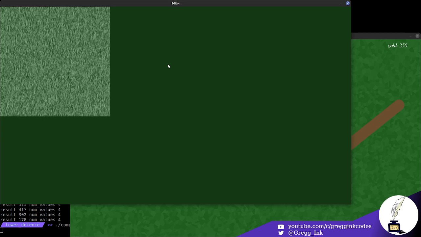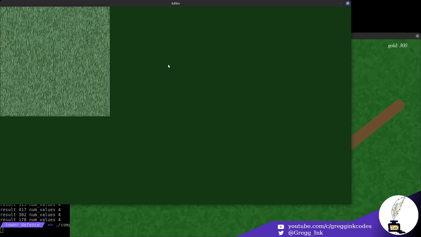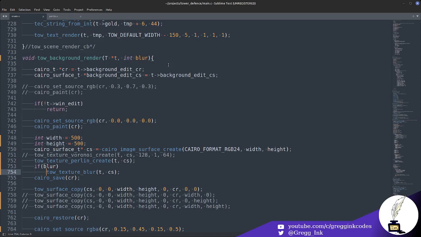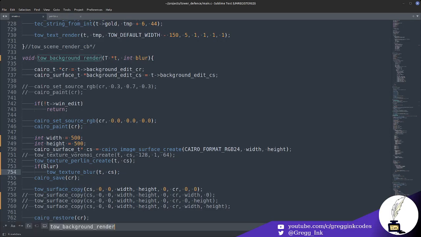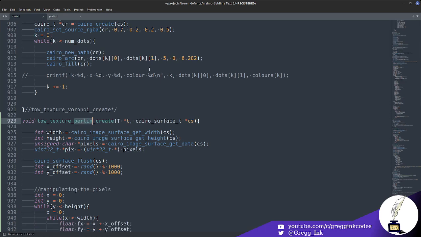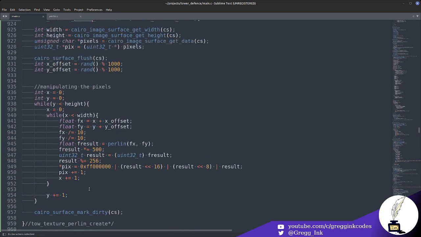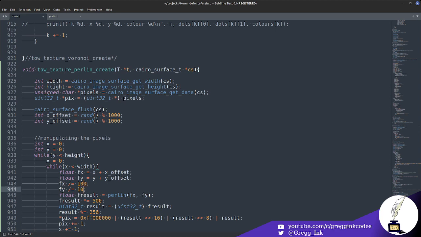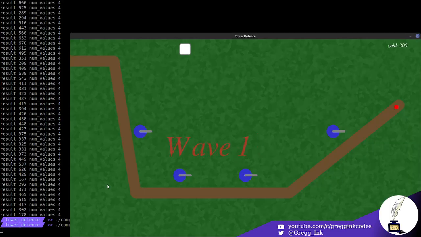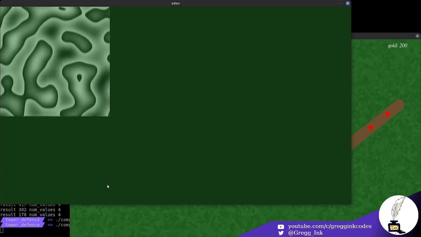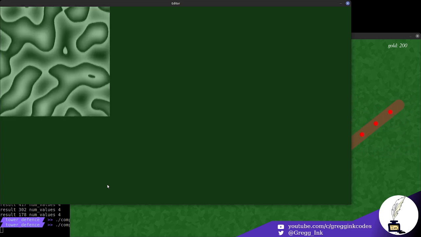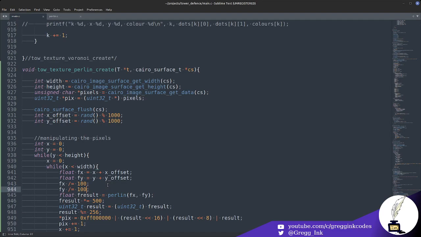I'm just not sure if I'm happy with this. You know what? Let me try this again with different values, right? Perlin create here. No, that doesn't look good.